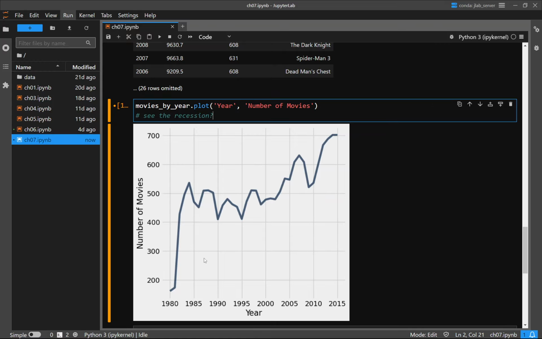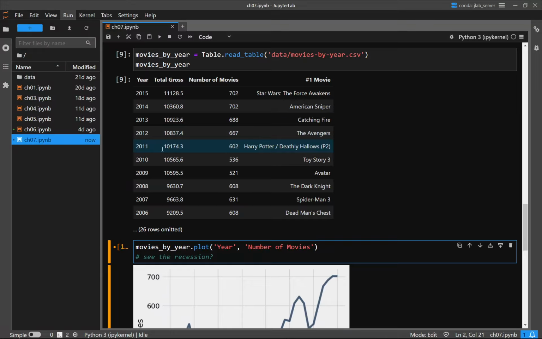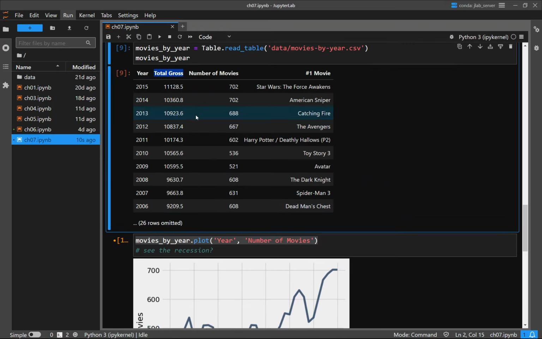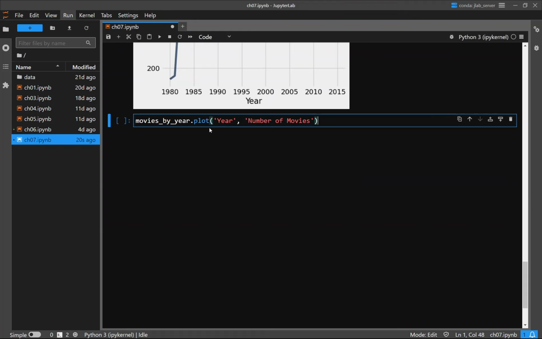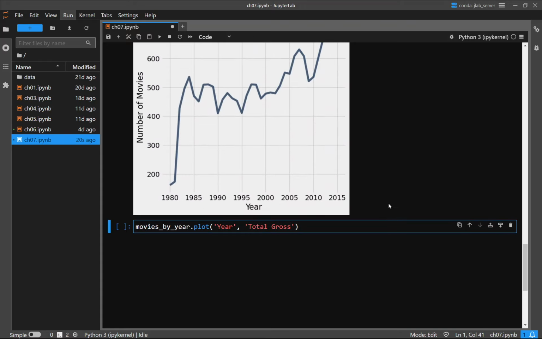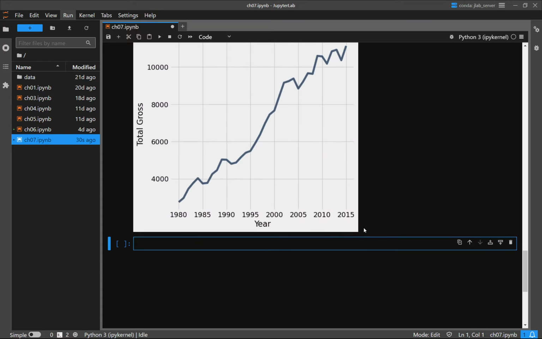And yeah, anything that has chronology, you can use a line plot for. So year on the x-axis, year is the only thing in this table that makes sense to put on the x-axis, but the other numerical variables could be on the y. You've also got total gross, like how much money all of the movies made that year in total. That could be your other numerical attribute. Again, line plots, just like scatter plots, can only have numerical attributes on the x's and the y's. There's no way to graph the name of the movie or something. That doesn't make any sense.